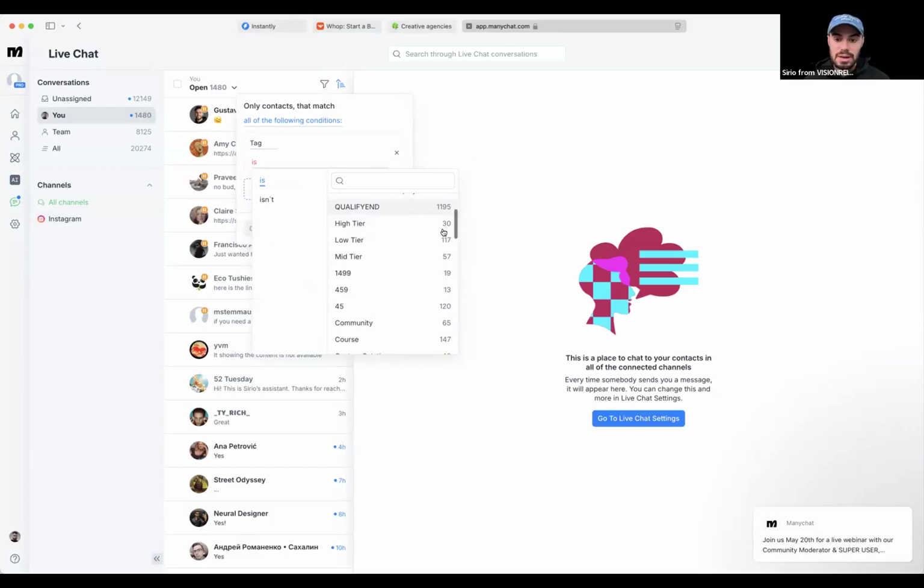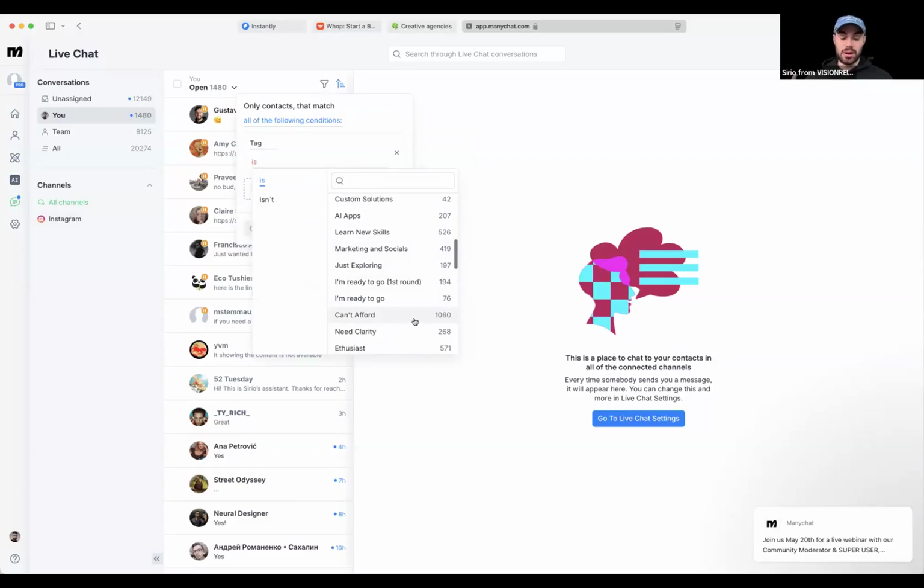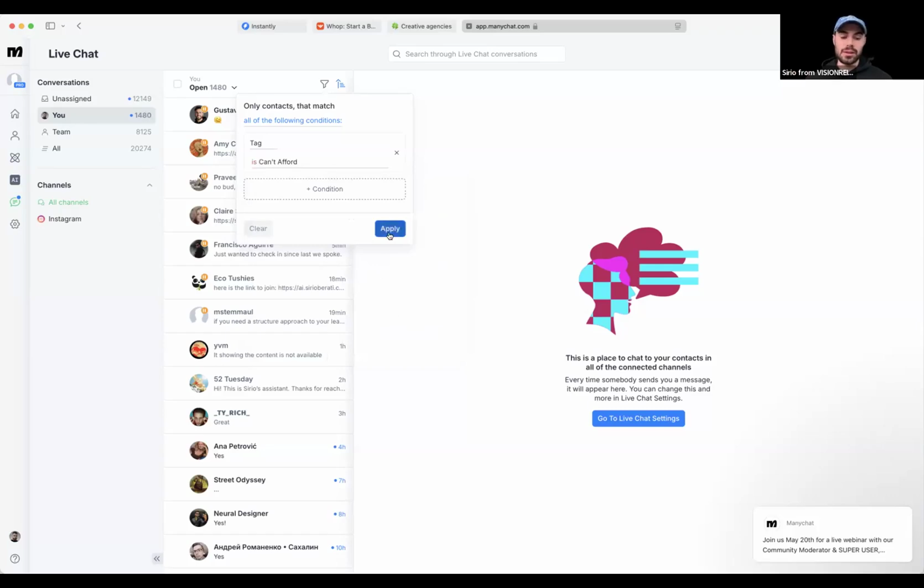There's 1,195 people that are qualified, and people that cannot afford. There's 1,060 people that cannot afford. So these 1,060 people I cannot afford, I don't even bother. And what I would most likely do is I would even remove their emails because it's costing me to have their emails in my CRM. It's costing me. So every month, I would go into this thing. This is the most expensive thing that can ever happen to my business: people who cannot afford. And then I just remove all their emails, right? So this is a very simple thing to do.